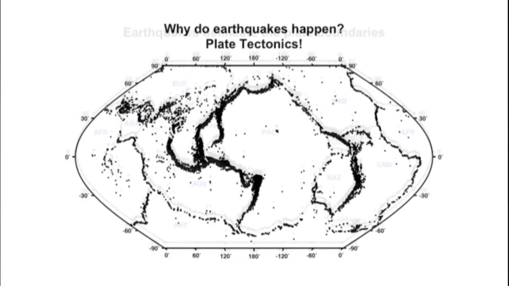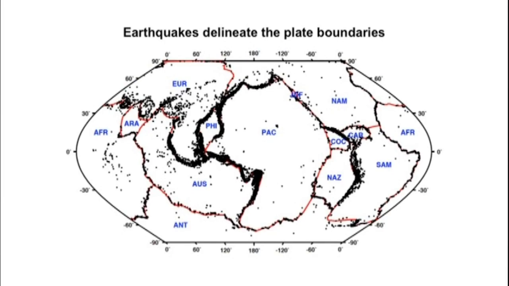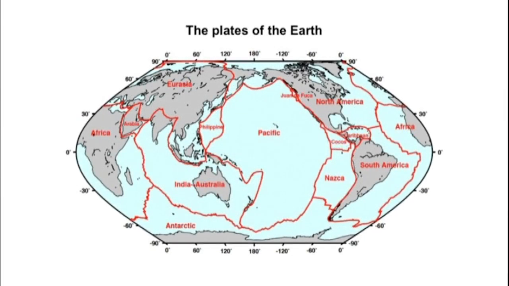And these earthquakes show the boundaries of plates. At the boundaries of plates, there are earthquakes which manifest the deformation that's occurring as plates move past each other. I'll show some more information, but this would be North America. You are right here in Alaska. This big one is the Pacific plate, known as the Ring of Fire going around the Pacific. If we add the continents to give us a better context, we see where these plates are.